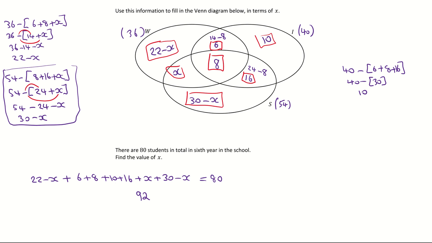I then group the X's. I have a minus X. I have a plus X. That makes zero. They cancel. And then I have a minus X. So on the left hand side, I have 92 minus X is equal to 80. I need to then subtract 92 from both sides. So that's minus X is equal to 80 minus 92, which is minus 12. And change the signs or multiply across by a minus. So therefore, X is equal to positive 12.